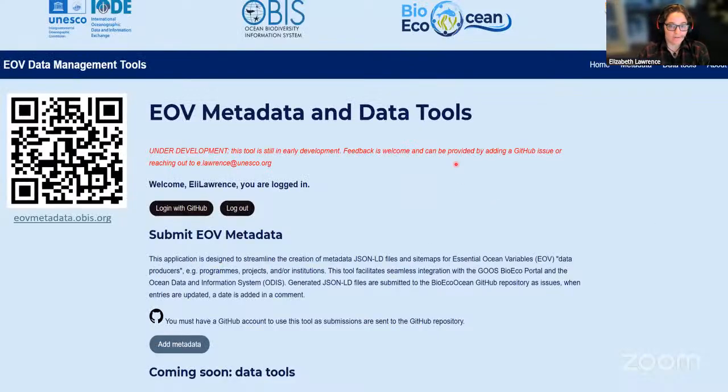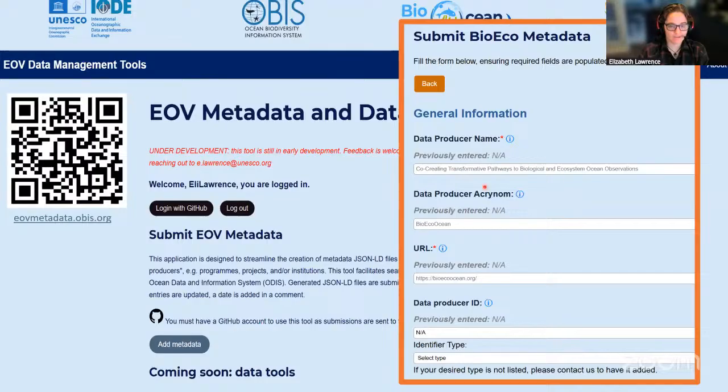So this is an example of this EOV metadata tool that I've been working on. And it's very easy to use. It's form-based, and it will output the required information. And as I mentioned, we are working on those data standardization tools. There is a QR code here for accessing it, but I will note that I'm finalizing some of the back end, so please don't rush to provide submissions. But I am very happy to receive any kind of feedback. If something doesn't make sense, something's not working, please do let me know. Or if there's extra information that's not captured.